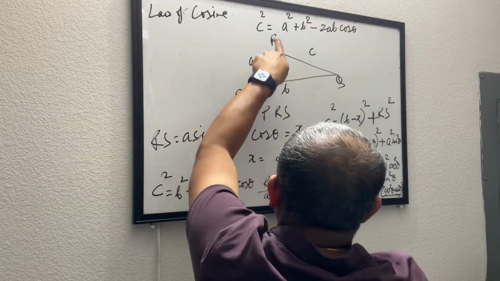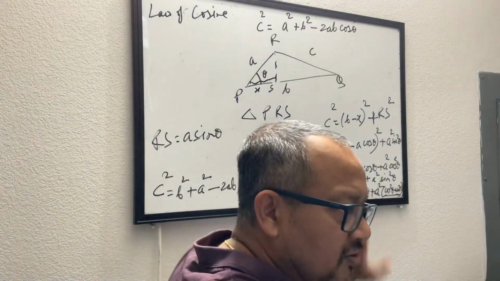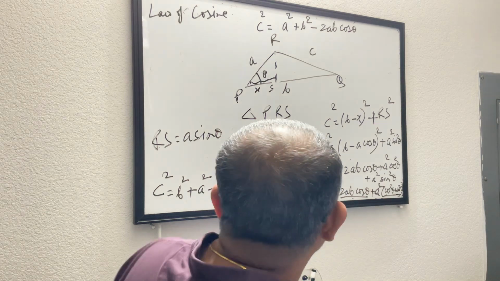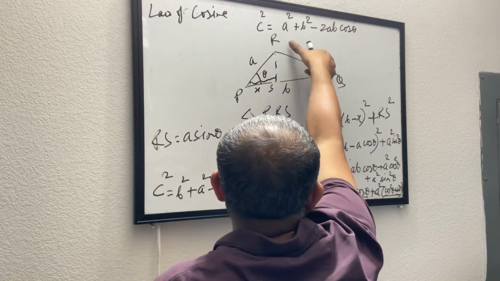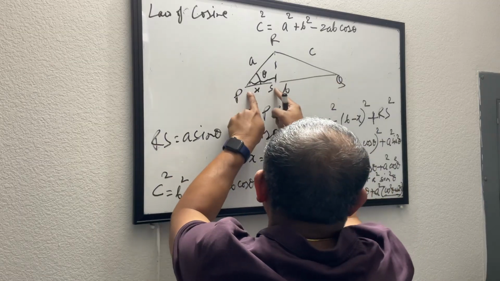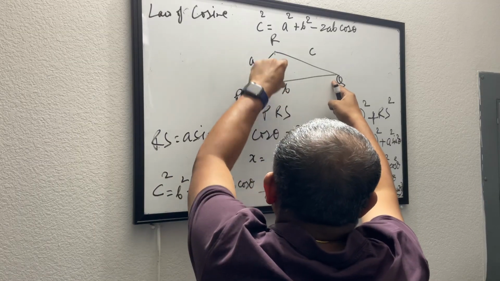Now we looked at this triangle. We don't know the angles. We only know this is a right angle triangle. So we applied the Pythagorean theorem, which says this square plus this square equals this square. Now this part we know because the whole thing minus this length is this part. That we can derive. But how about this guy?